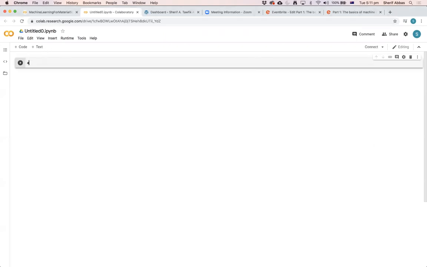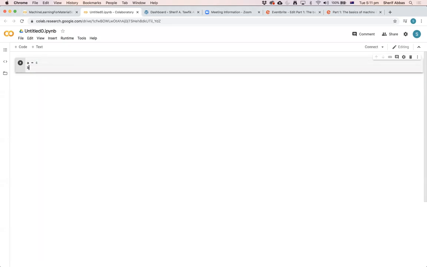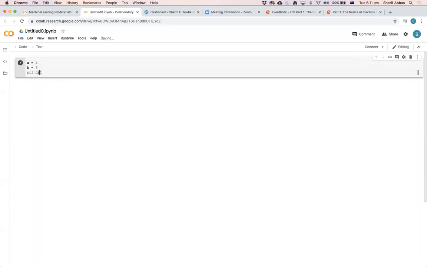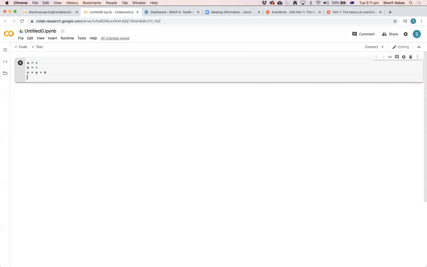Okay, so the Google Colab, you just open it, and I can write Python here. Let's say a equals 4, b equals 6, and c equals a plus b. That's Python coding, by the way. It looks pretty much like MATLAB, doesn't it? Or even just a Casio calculator for now. It gets more complicated, but it can be as simple as that.